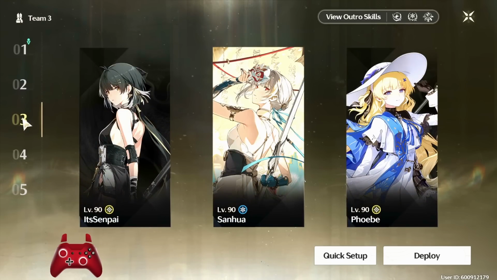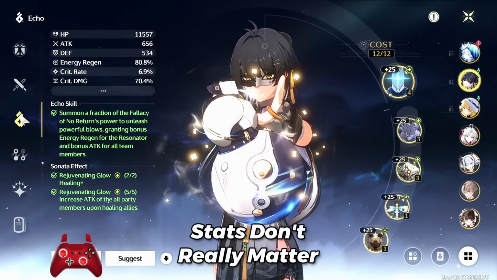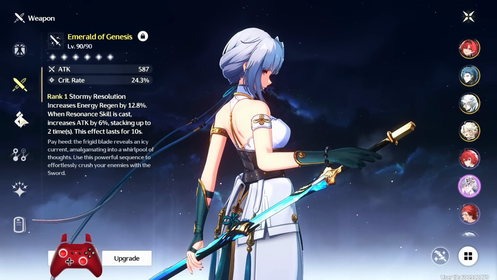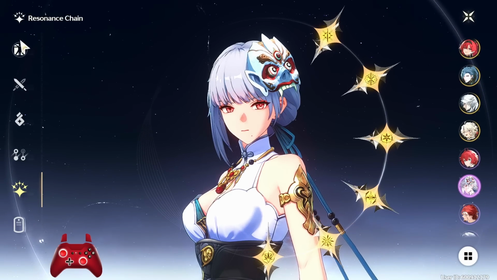The next team is Rover, Sanhua, and Pheobe. Rover will be on the Rejuvenating Glow set since her S4 will heal all team members after casting her liberation. Sanhua is here for the basic attack outro buff for increasing the Chamuel basic attack damage, and she will be on the Moonlit set to buff Phoebe's damage.